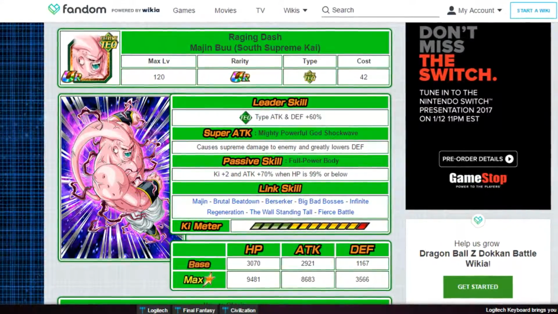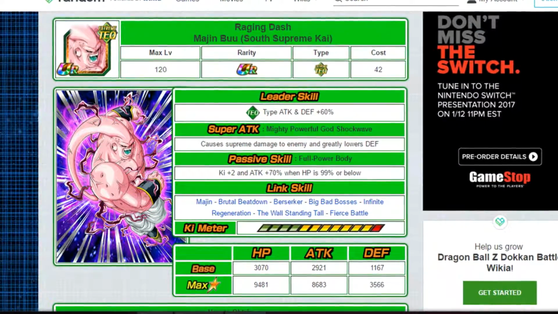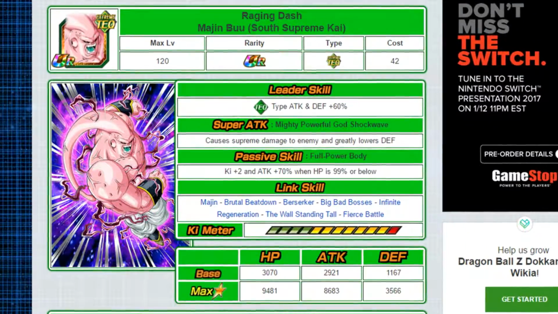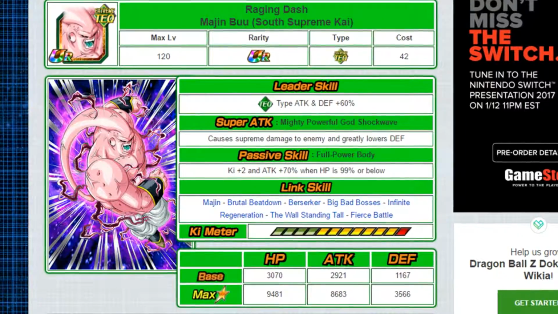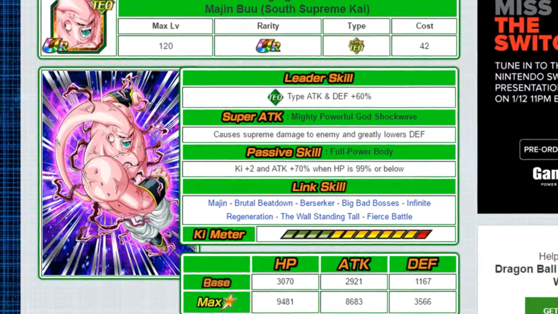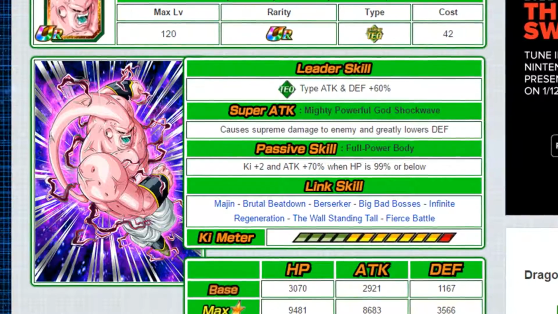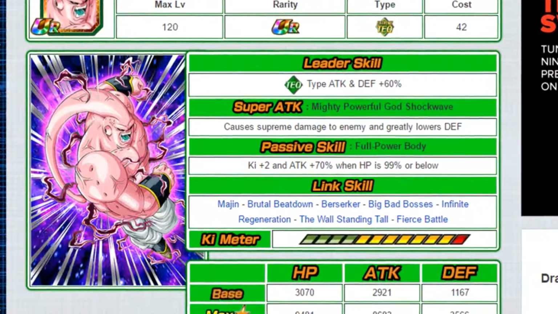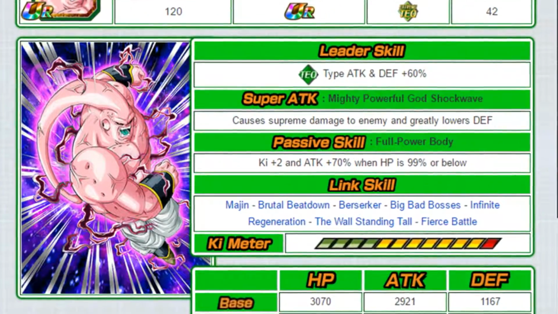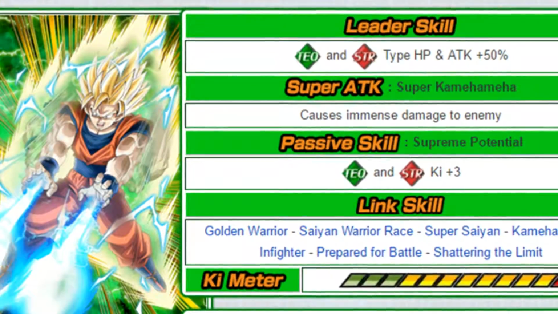If he had better links, I'd have him up higher on the list. He'd probably have a chance for making the team, because he is nice. Because his passive will almost always be active, because the 99% or lower is very easy to achieve. Just take a little speck of damage and you got it. And he's a wall breaker, so it's going to help your cards out altogether. I would say he is probably the best out of these honorable mentions. And if you don't have LR Goku, he's probably the number one choice to put in there. But LR Goku definitely takes the cake if you have both of those cards.